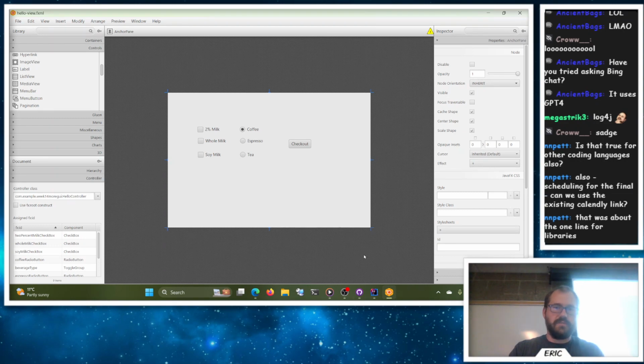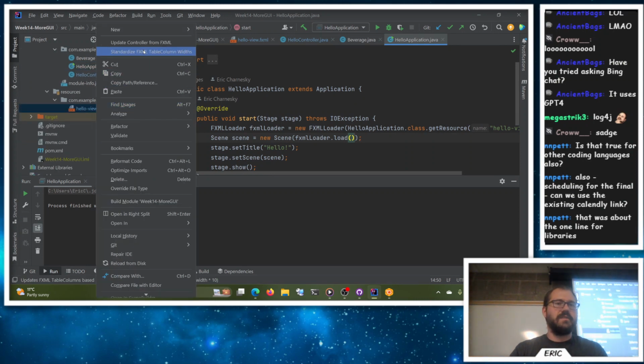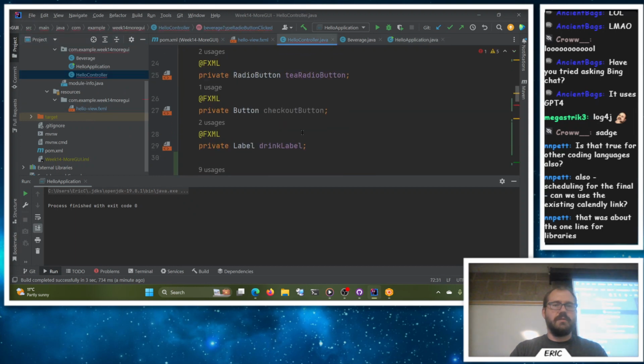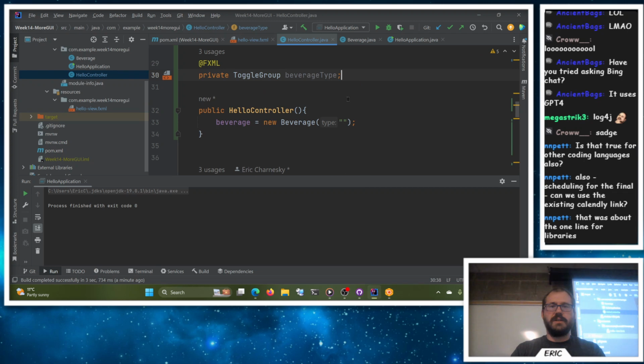All right, let's give that a shot. So save. Now there's nothing to update in the controller. All I did was go and up. Maybe I have to do that. We'll try it, let's update it just in case. It might have given us something new. Let's see. Yep, we did. We got a toggle group. There we go. We can add our toggle group for beverage type.